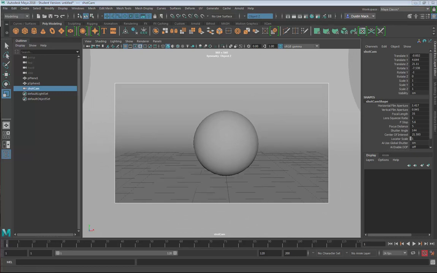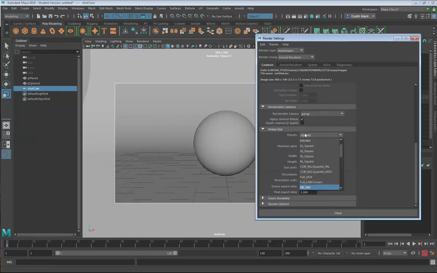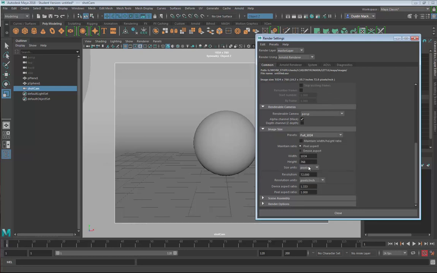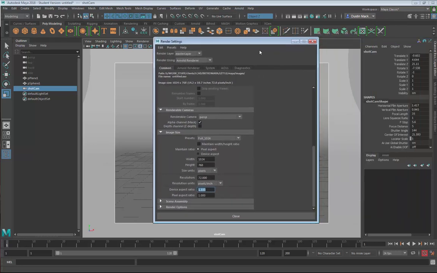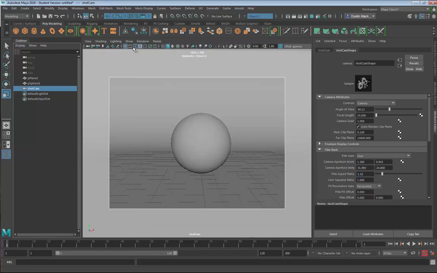We'll go to our render settings. So render settings right here. Click that open, and we'll change the output. We're going to do something a little more full or square format there. Notice the device aspect ratio is 1.33. So to take our camera, we're going to make the film aspect ratio here to be the same, 1.333. That way, when I go back and forth between my film gate and resolution gate, I get no change.